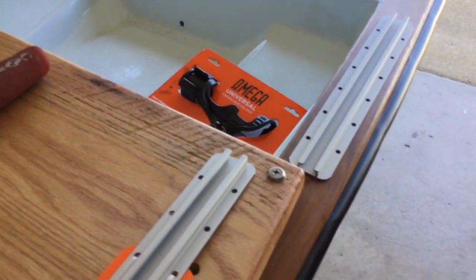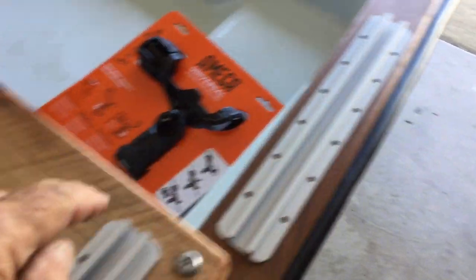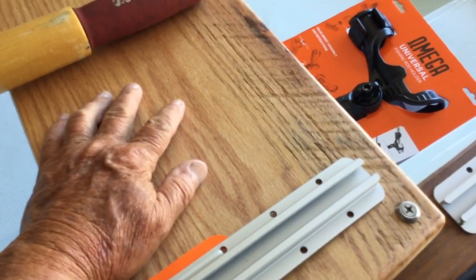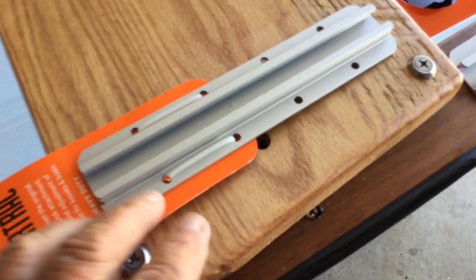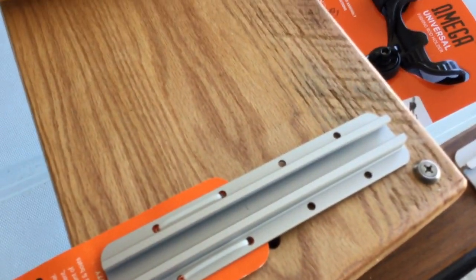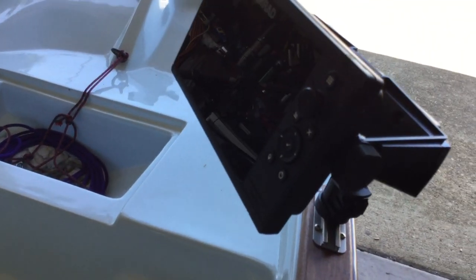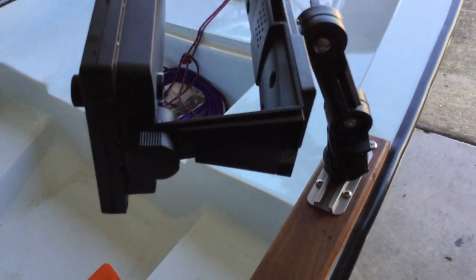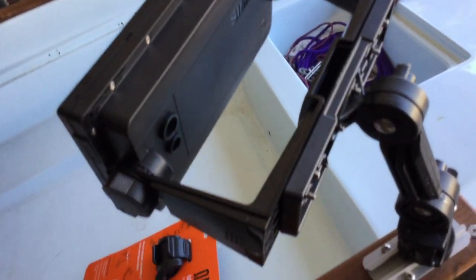My plan is to mount it right here in this heavy-duty bracket. I may use a short one — I ain't decided. Put it right here by the seat, or I may mount it right here on the seat. I got to play around with that a little bit, but I can tell you it's not going there. I just put it in there so you can see how it sits on that bracket. That's the fish finder bracket that's made for the Watersnake or the Simrad.